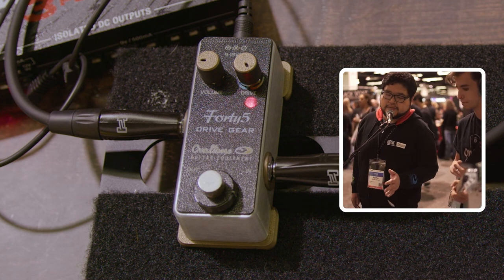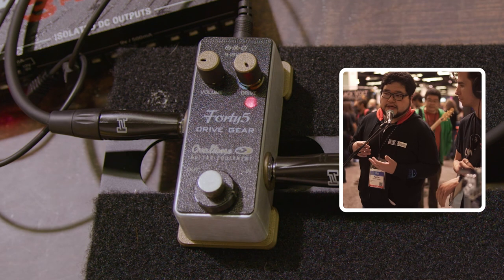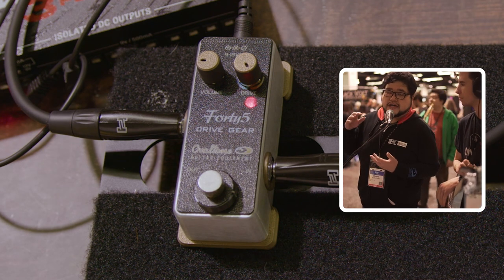The 45 drive gear will come out in this June, and the price will be around $180 to $200.